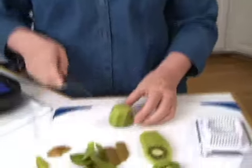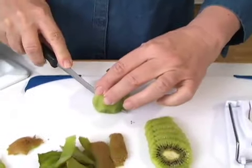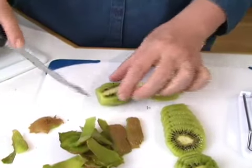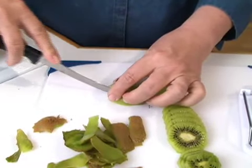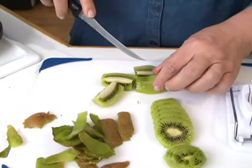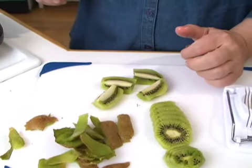You don't want to just give them the whole thing, it's hard to eat. So cut it into quarters, and I cut them into long quarters. Woo, I almost dropped that for sure. So I just cut down the middle, and then cut the other way, and then that gives them the slices. Then you can just put this into the little plastic snack bags and send it to them in lunches.